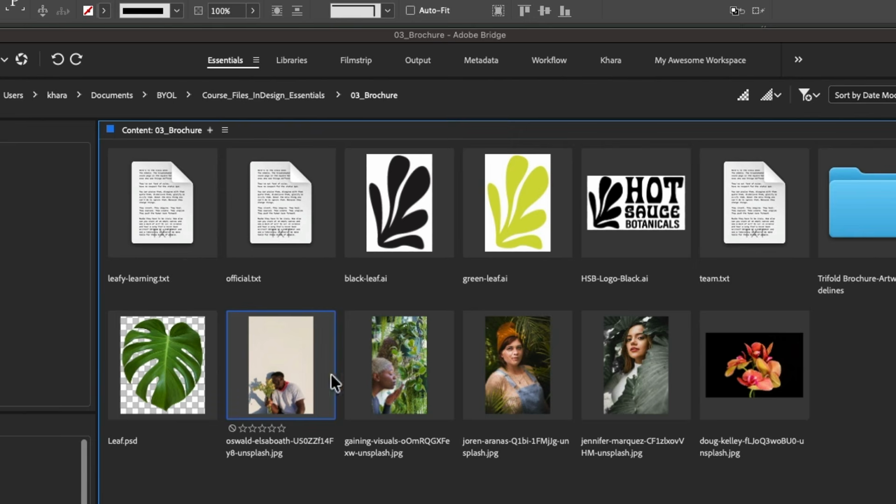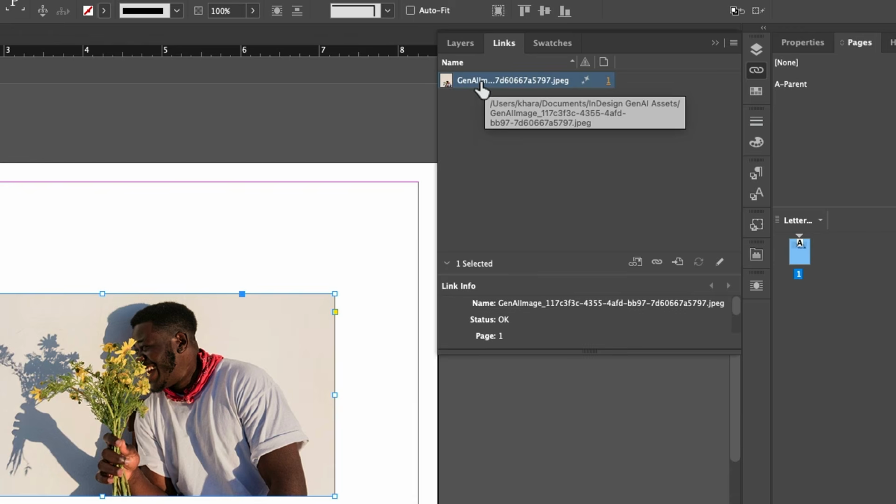Also, this file is here in my course files folder, and this image that's in InDesign now is located, if I hover here, you can see the file path. It is in my Documents folder in a folder called InDesign Gen AI Assets.